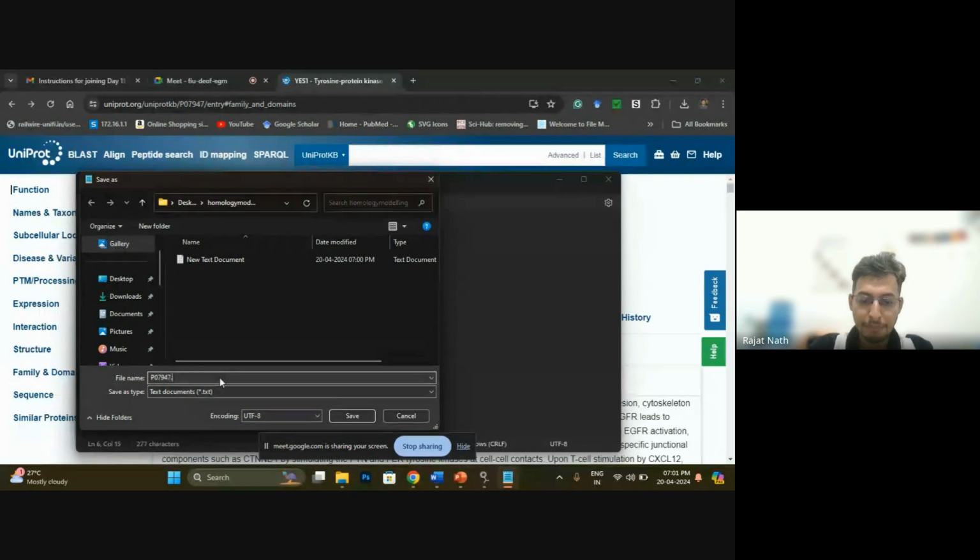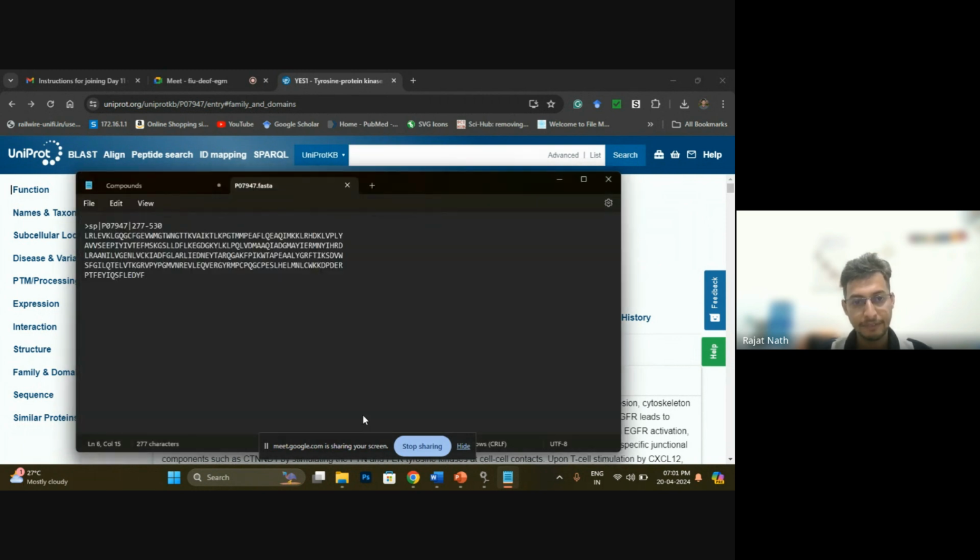After the name, I will put one dot and write FASTA. And for save as type, I will click on All Files and click on Save.